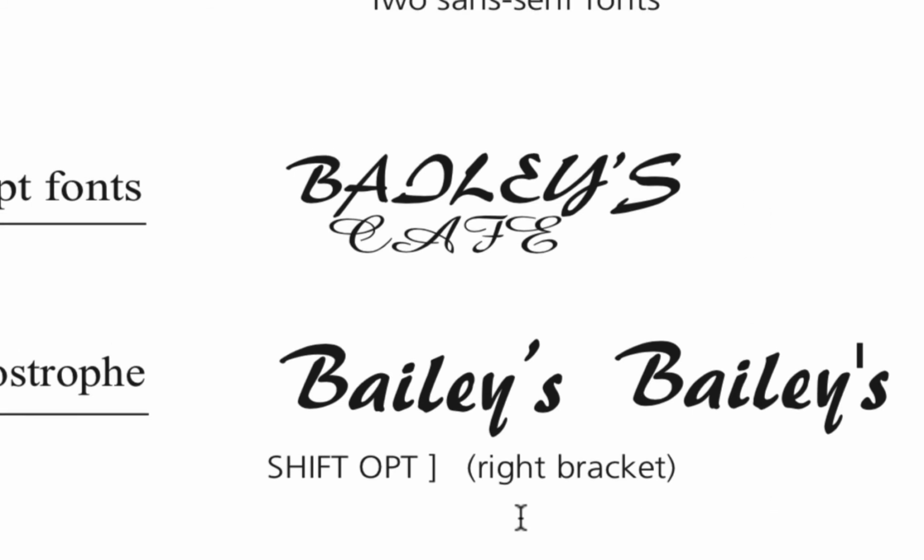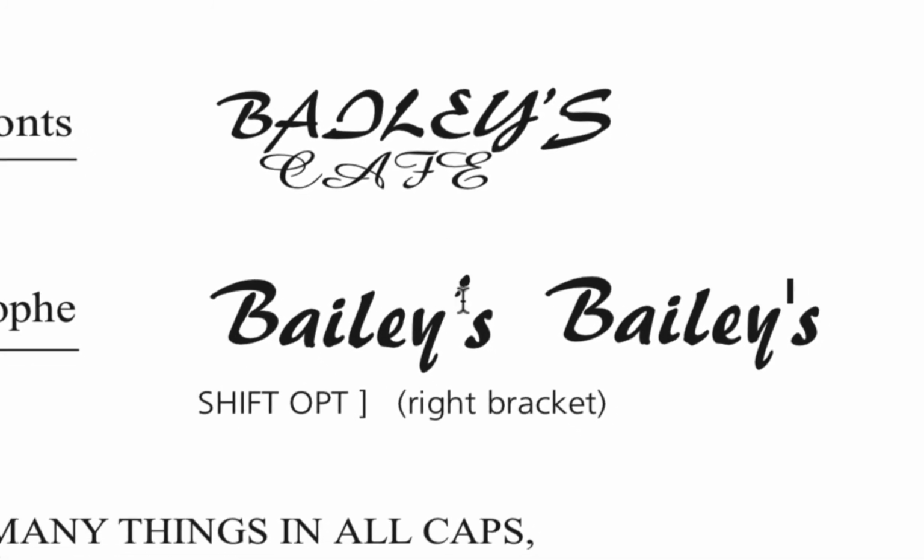And down here, also another little thing, Shift Option bracket, and I'll have to get you the Windows version. This is the difference between a curly quote and a straight quote. Straight quotes are great for coding and programming and things like that, but they don't always look good, especially with a script font here. You want to use the curly quote, and I'll show you different ways to do that. I think in Gravit it's going to be a little bit different to do that.